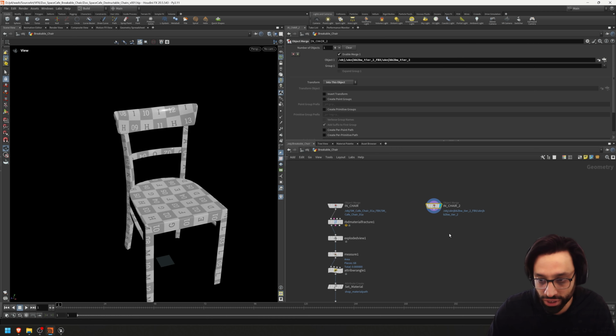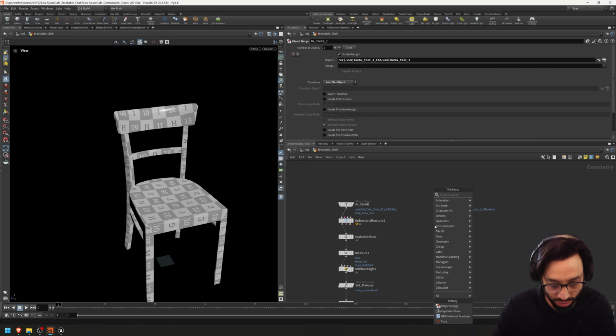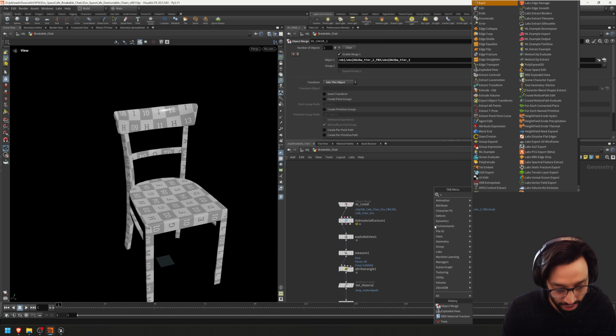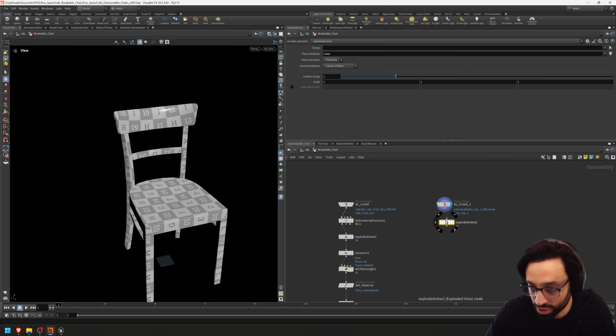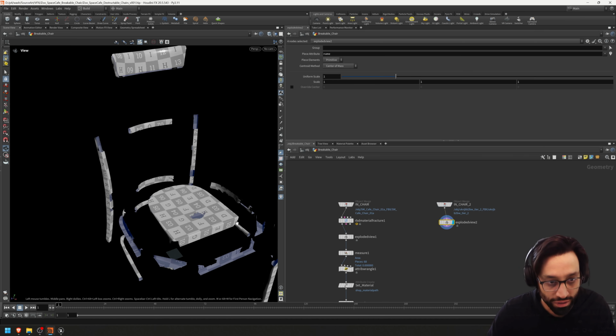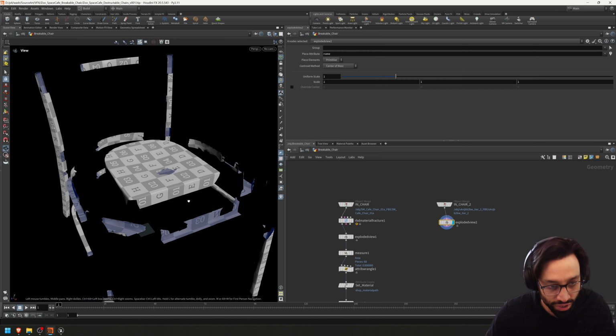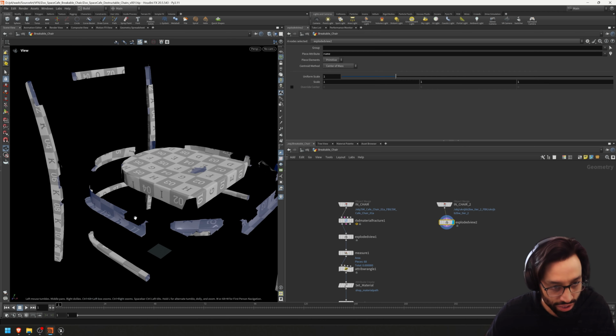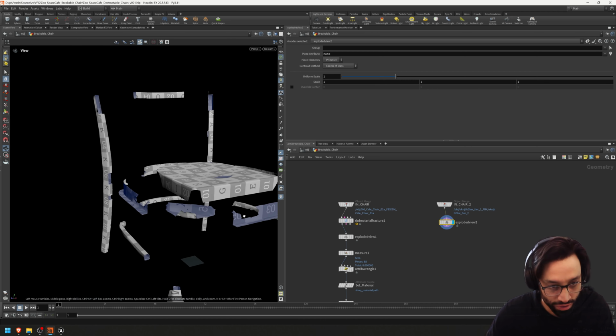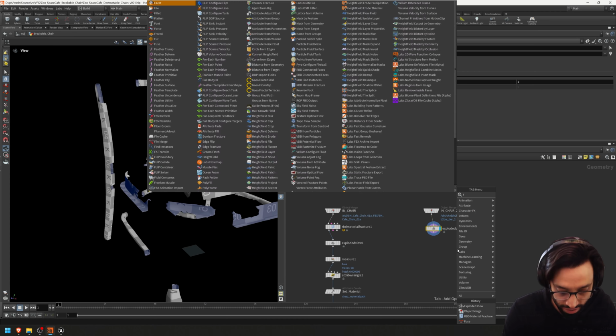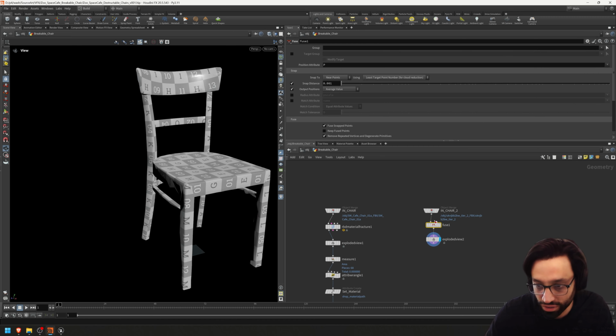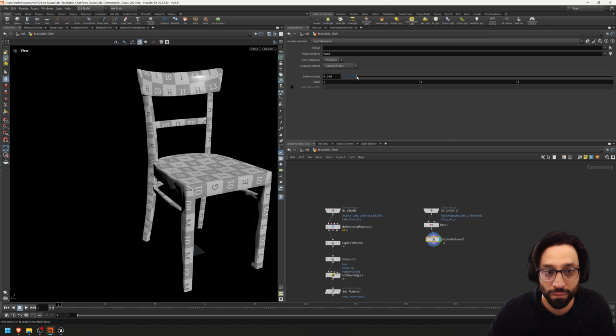Now, just before recording, I noticed a strange issue where the edges are kind of disconnected on this mesh. I'm going to show you what I mean. As you can see, it's supposed to be one piece, but for some reason in the export, the edges are kind of broken like this. To fix that, you just put a fuse node in the beginning, and now it's one piece as it should be.